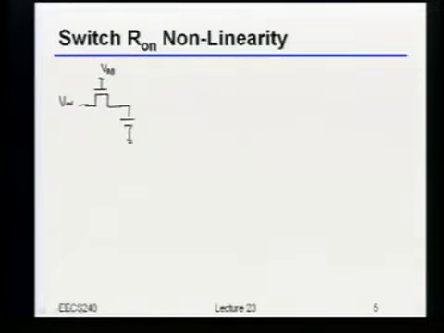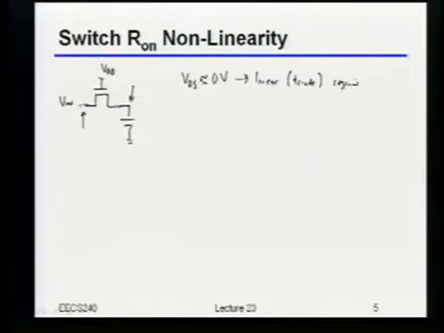Why? Because there's not a lot of VDS. Yeah, in fact, there better not be a lot of VDS, because if there is, that means I haven't settled the thing properly. In other words, if I really want this output to track the input, there better not be a big drain voltage across the switch. If there is, I'm basically not going fast enough. So we can say that VDS should roughly be 0 volts. So we should be in the linear or triode region. Which is kind of good news, because the triode region, even for short channel devices, is about the same in terms of equations or in terms of estimating the current.